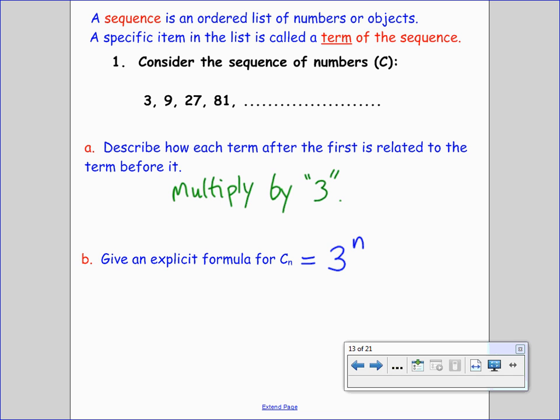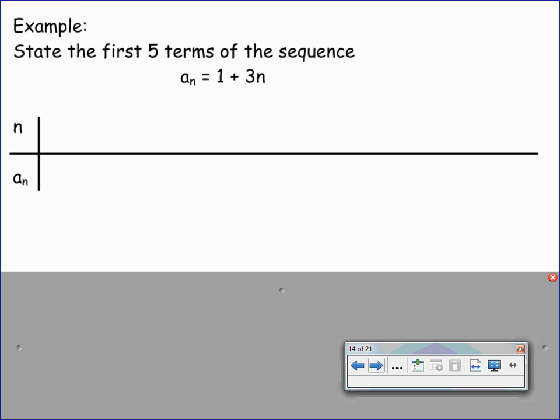But for now we'll do a quick check and we'll try when n equals 3, my third term. Let's see if it gives us 27. Here we go. If I plugged in 3 into n, I get 3 to the third, and what does 3 to the third equal? 3 times 3 is 9 times 3 is 27, so it checks out. My explicit formula works. We're feeling good.